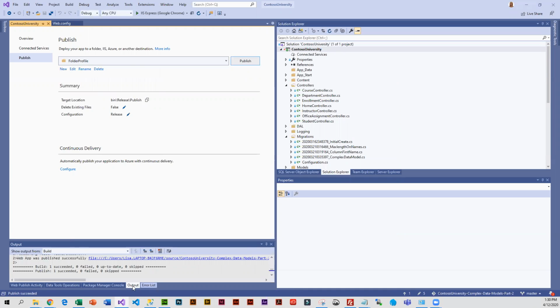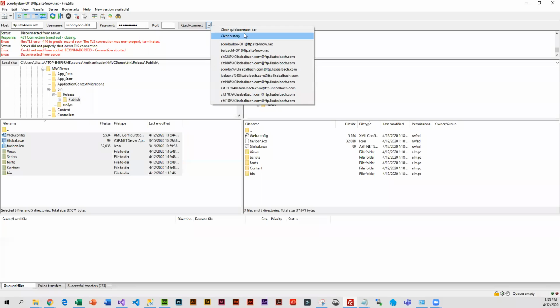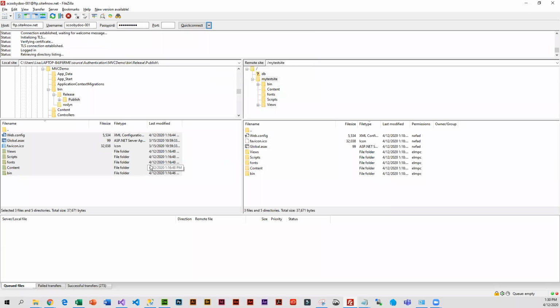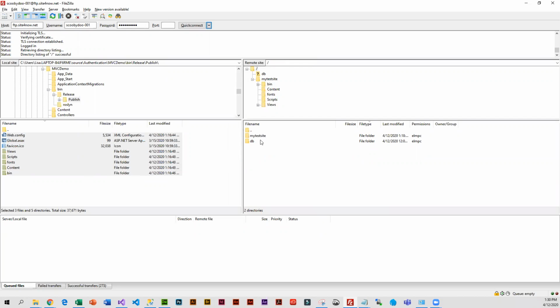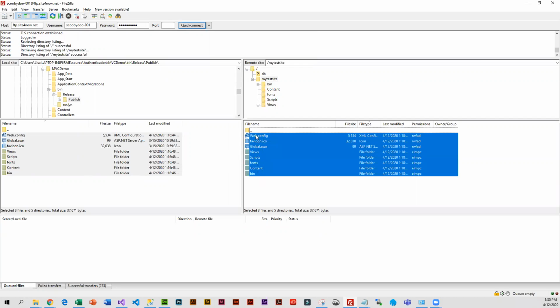Keep an eye on your output window because once it says that the publish succeeded, you're ready to FTP. And I'm going to have to reconnect this. And let me go into my test site. I'm going to get rid of everything that's there.